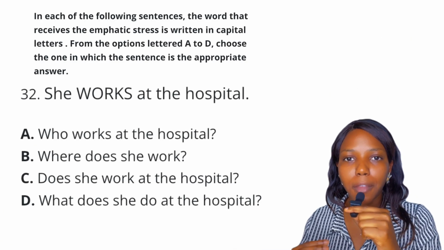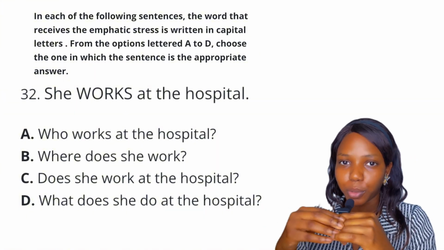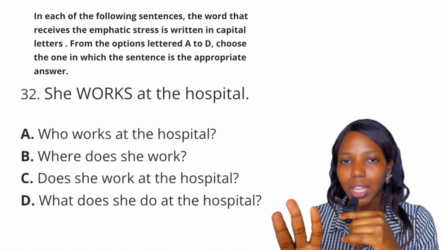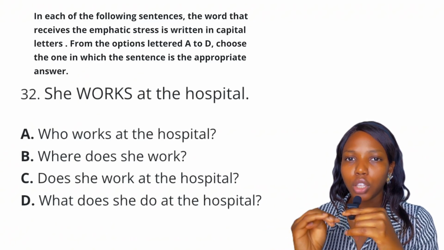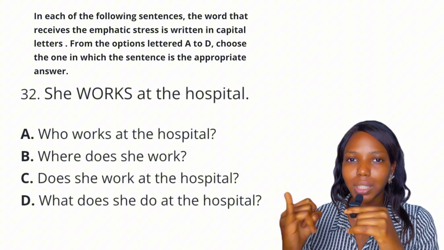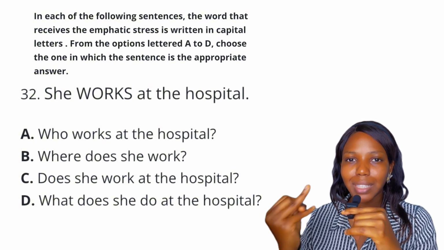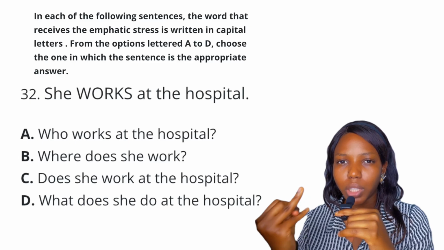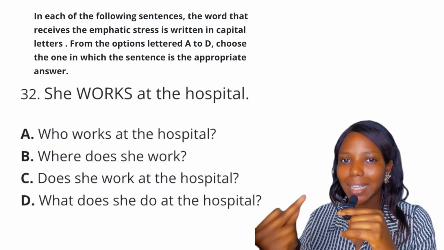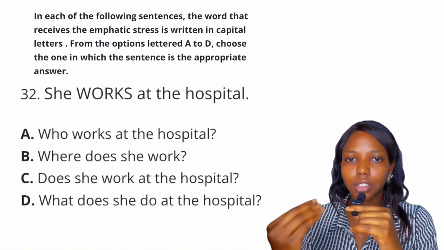Now, questions under emphatic stress are the simplest. You should be able to answer this question even in your sleep. There are 4 major rules, and if you can follow these rules, you can solve any question under emphatic stress. The first is what is in capital letters, what is in caps. This is our focus. Number 2, determine a natural alternative for the word in caps. Number 3, make sure you keep the subject and the tense. Number 4, form a question that tests the contrast only.